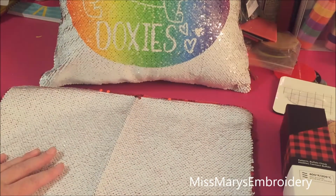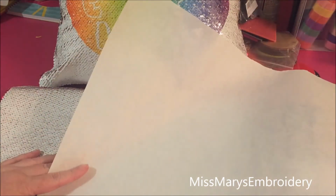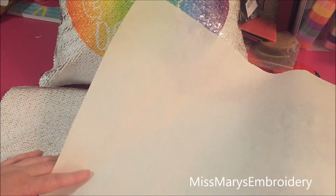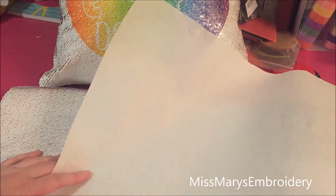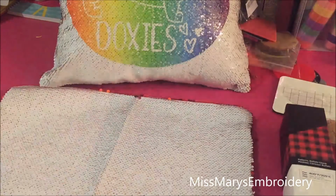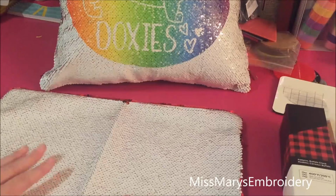You're also going to need butcher paper. I ended up just buying a roll. They do give you a couple of sheets, and depending on your project, they can get a little funky and you have to get rid of them. This one didn't do so bad, but some of the other ones I've seen on YouTube can get ink on them. So I just bought a roll. I figured it was probably cheapest off Amazon, and you will need a design.